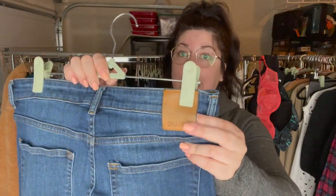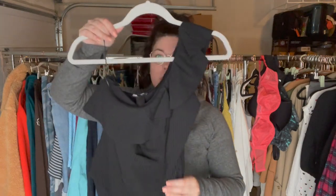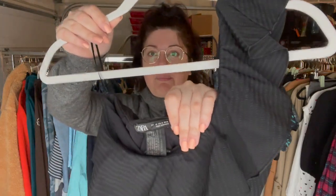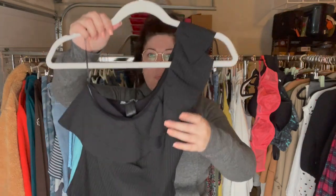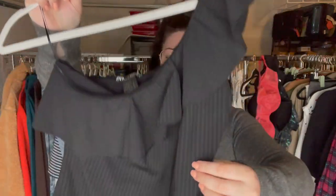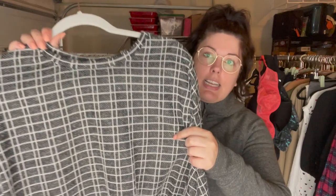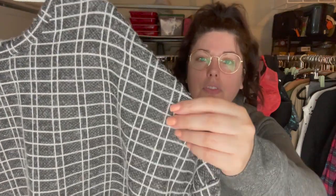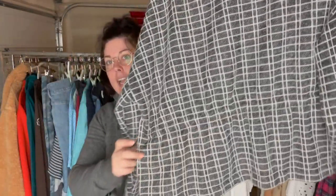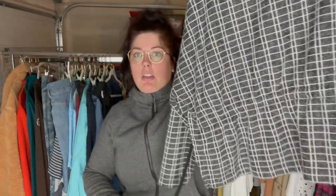They've got that thick leather tag on the back, so I'm excited to see how these do — the comps looked pretty good. This is a really cute — I think it's a bathing suit and not a bodysuit because there are no snaps — Zara size medium one shoulder bodysuit or swimsuit, because it's definitely swimsuit material. It's got this cute ruffle and textured ribbed material. And another Zara piece: kind of a knit with a mohair fuzzy texture, long sleeve oversized boxy blouse. The back has stitching with a really cool rope detail — I thought that was really cool. It's a large.